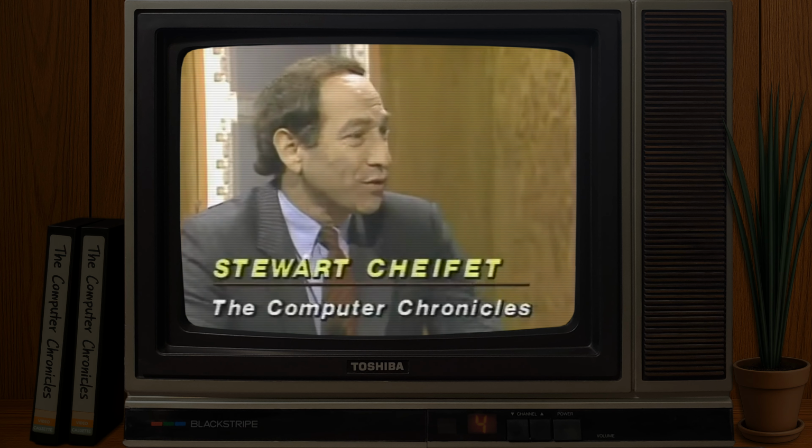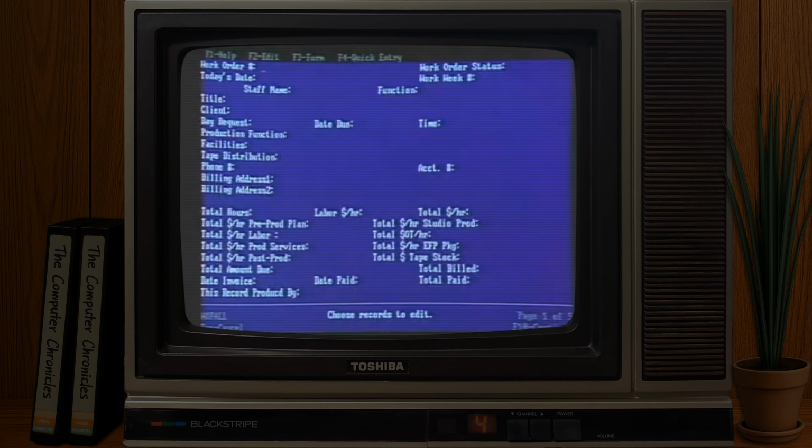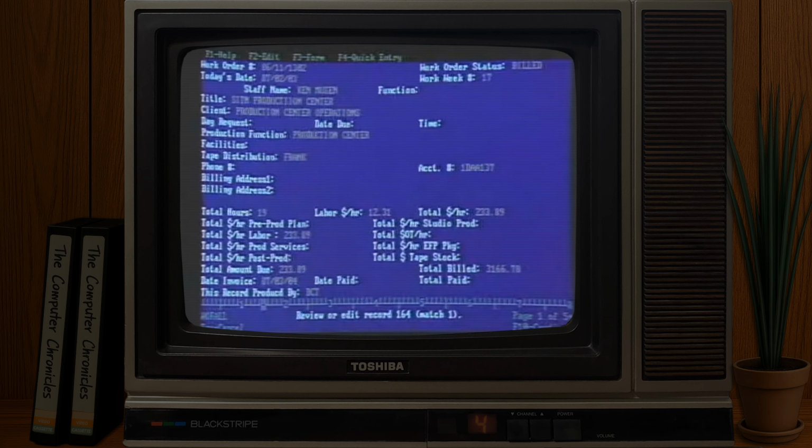Now, you guys each use different systems. We're going to start out, Dennis, with you. You use PFS Professional File. That's correct. Show us how you use it, and then eventually I want you to explain why you picked it. Okay. What I have here is an outline of a database that I've used that keeps track of all of my people in the studios. I'll punch in some of the data.